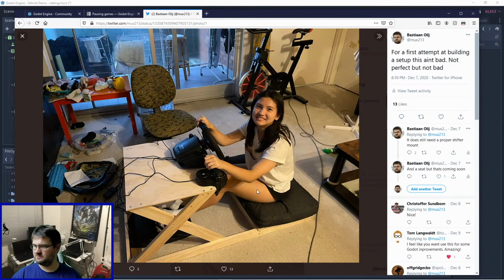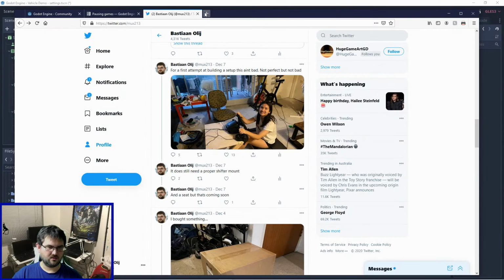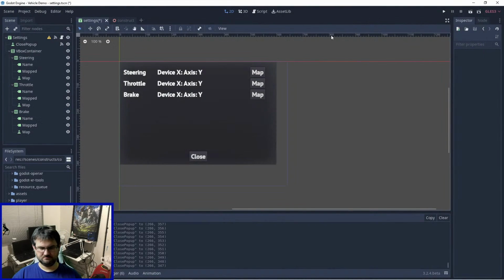But yeah. Okay, so I need to check out the grid container at some point. But yeah, we're building a nice little setup. It is all hooked up to my PlayStation at the moment. Two shakes, I just need to check something. Very good.